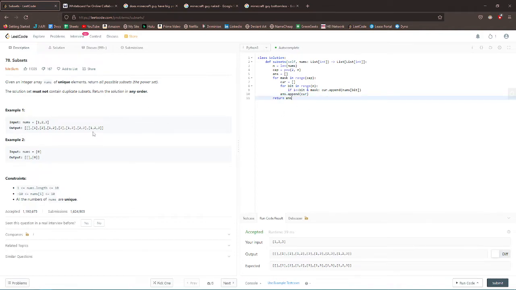And then if we take the opposite case, what if mask is the last thing? So cap minus 1, which here is 7, we say, okay, cool, cur is a new list. For bit in range of n, if 1 bit shifted to bit and mask is all 1s here, at least in the range of n, all that we care about. So it's going to be 1, 1, 1. We're going to check 0, 0, 1 and 1, 1, 1, which returns true because that evaluates to 1. 0, 1, 0 and 1, 1, 1 returns true because that evaluates to 2.